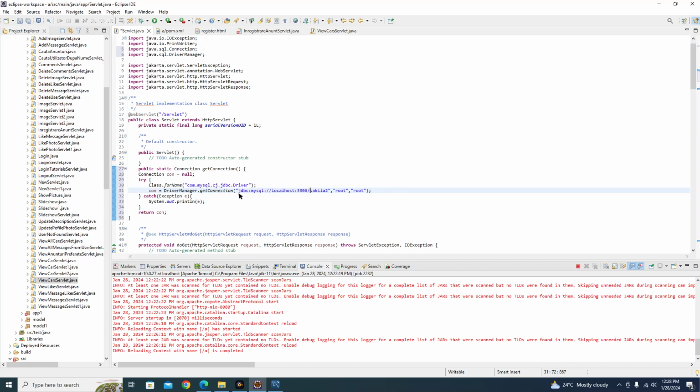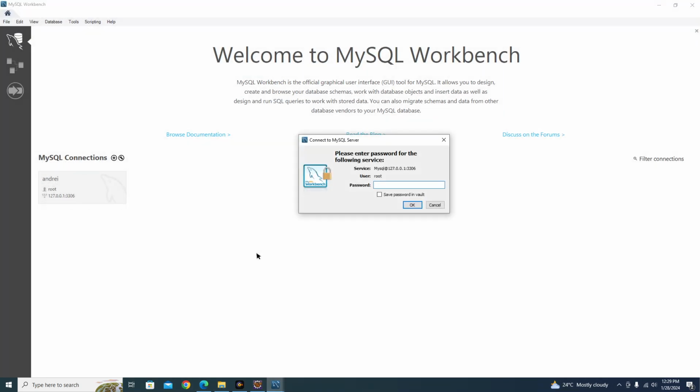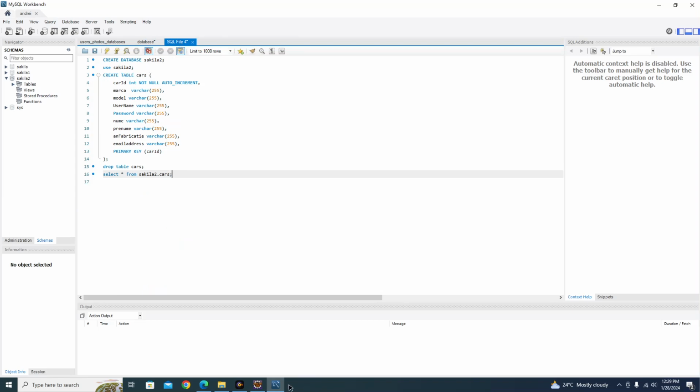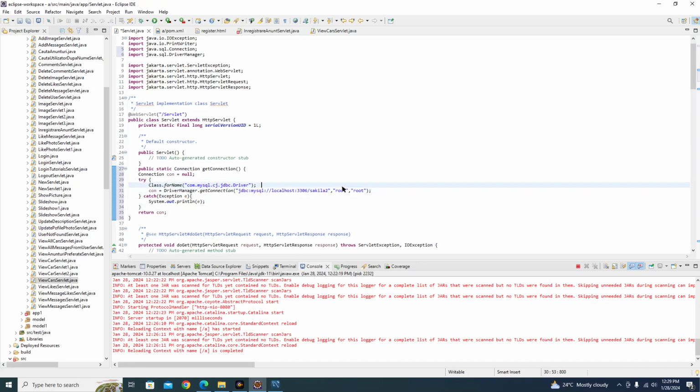So it's the same, and this is standard for accessing the MySQL database. And I have put here the name of the database from here. This is the name of the database, and this is the username and password. So this will depend on the username and password that you want to set for MySQL.